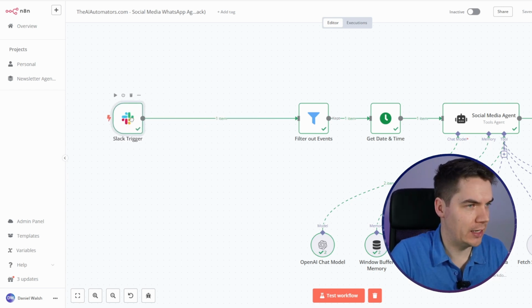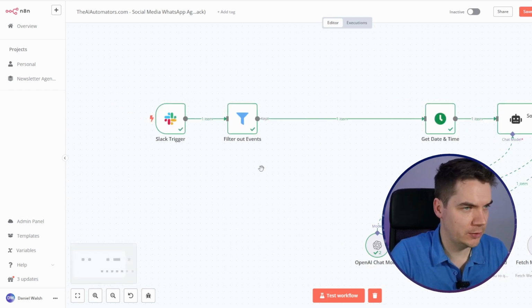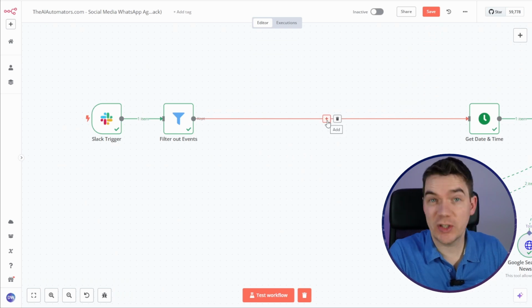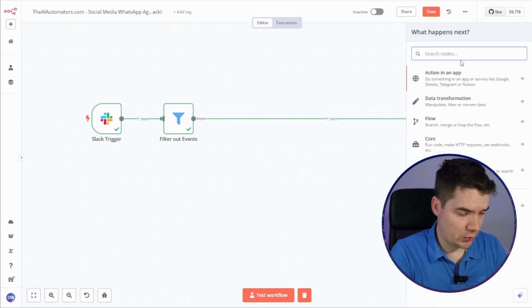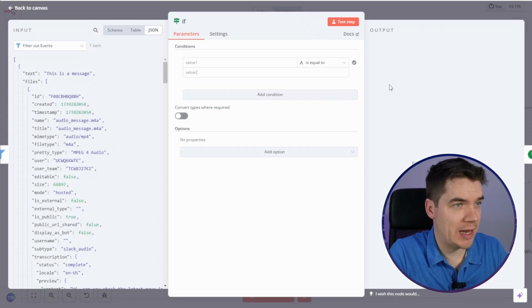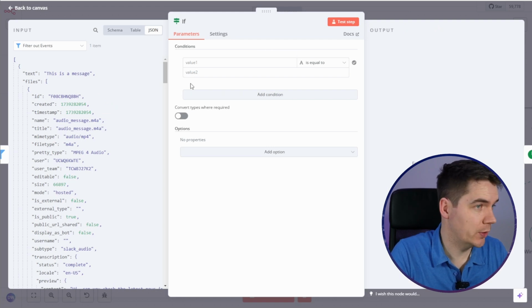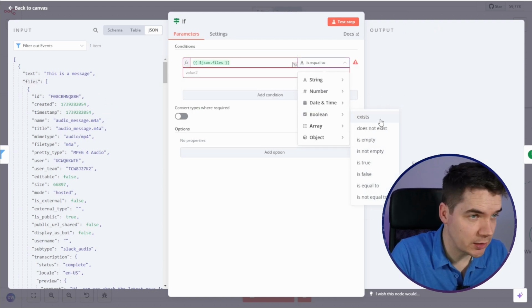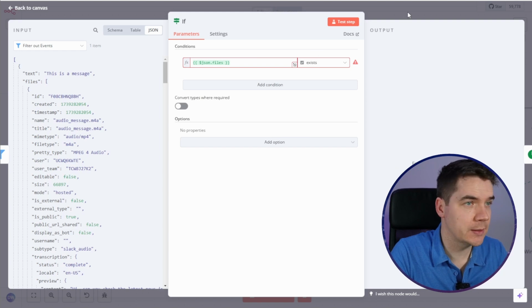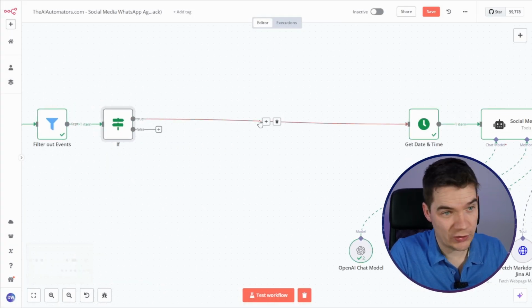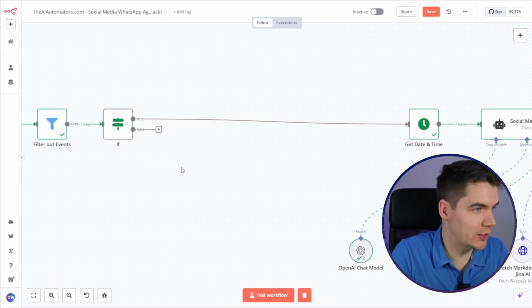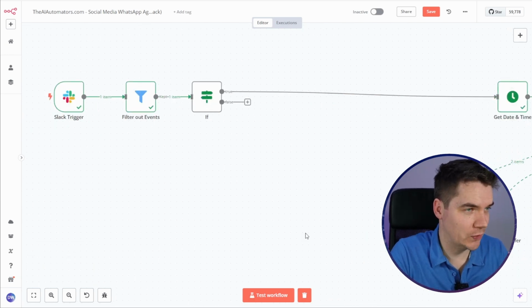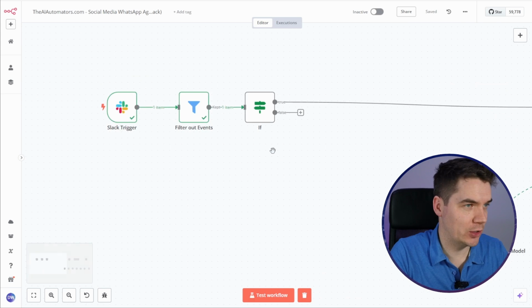So let's pull this out here. We'll keep our event filter. But we'll need to handle files a bit differently to just standard messages. So let's do an if, and then we can just route based on if there's files or not. So let's look in here. Yeah, if files exists, essentially. So we can use Boolean there if it exists. Well, actually, let's say if it doesn't exist. So if it doesn't exist, we're going to go just straight to send the message into the agent. If it does exist, we're going to go down this track. Okay, let's save this and let's just make sure this works.